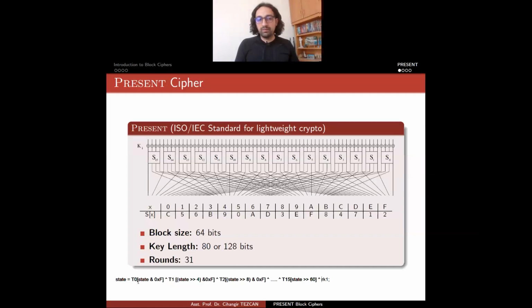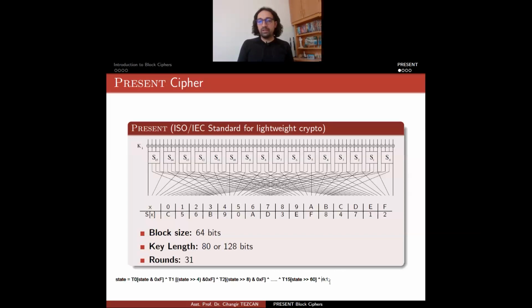You are just looking at the value of the array here, and you XOR all of them. You also XOR the round key at the end, so that this turns into 16 XOR operations and 16 table lookups. But of course, there are also logical operations we perform here, shifts and ANDs. But as you can see, this is a single round of PRESENT.